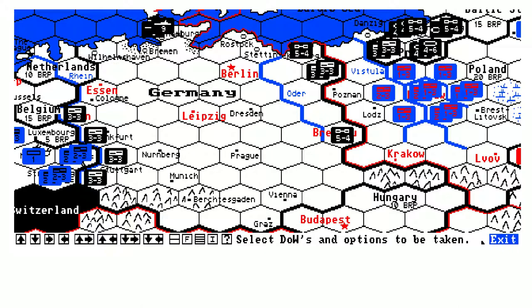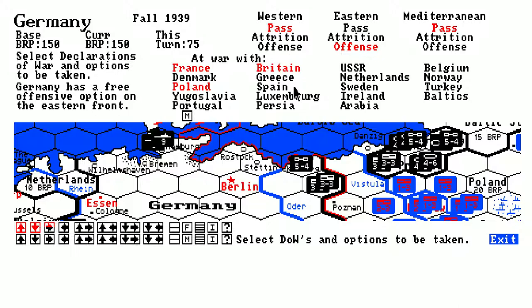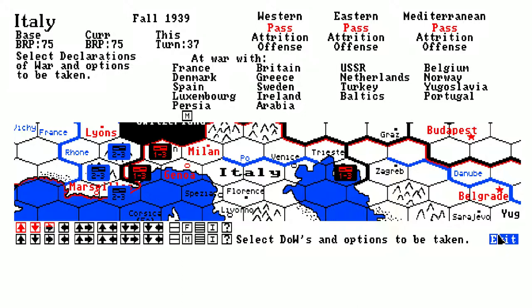I can choose to go in and attack different areas, Luxembourg, but it will cost. I will not do that. I will let them be, and they also did that. It was only on the Eastern Front in the beginning. Italy, I'll just let it stand and not do anything. Maybe attrition there. Not using any points. We need them for the army.